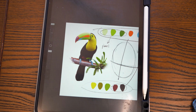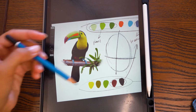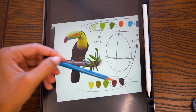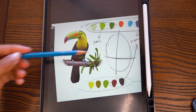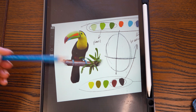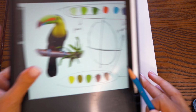So when we look at this toucan, what can we fit it into? So it could be a rectangle, but I think even better, even easier if we fit it into this oval here. You see that we will make these two lines. So one corresponds to the general movement on the toucan. So this line over here that crosses his whole body. And then we have this other line here that represents the branch. So this is the very, very beginning of our process now.